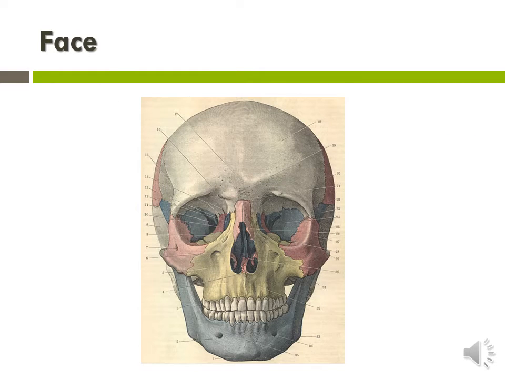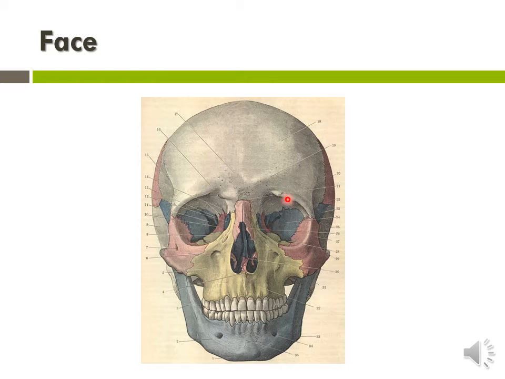Alright, now we are seeing the orbit. Now we are seeing the whole of the skull, and we learned that the skull has two parts, right? One is the cranium, in which the brain is situated, and there is the facial part. This is the front portion. Now you may be remembering the name of this bone. This bone is the frontal bone, the bone that is seen in front. You can also see the parietal bone here. We will not be able to see the occipital bone because it is behind our head.